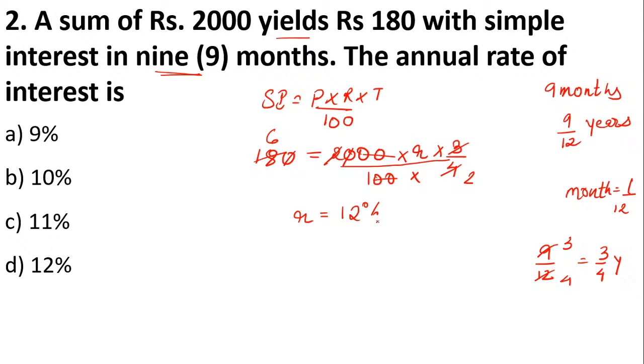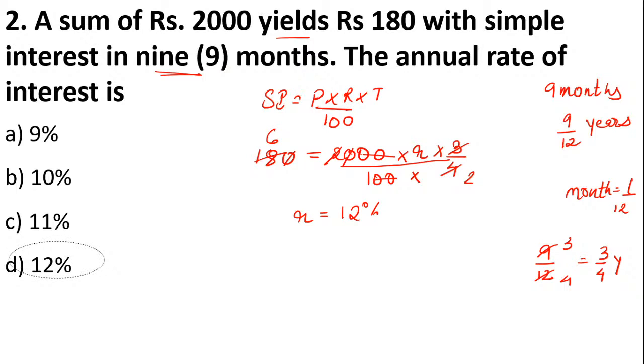Do write question number along with the answer, students. The right answer is D, which I have got from Devendra, Marie, Shrinu. Very good, Marie. All other students, now you guys got it, what mistake you might have made. Very nice, Ajitha, for telling us. Yeah, Sonali, 9 upon 12 is the time in years, because they had given you in months. So this was the tricky part. So D is the right answer.